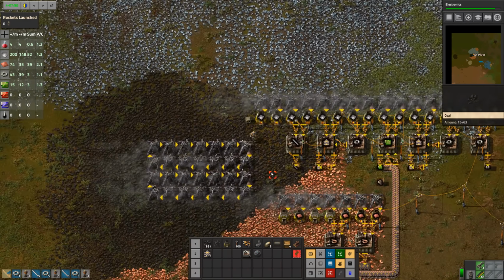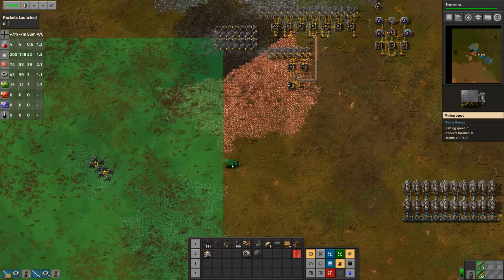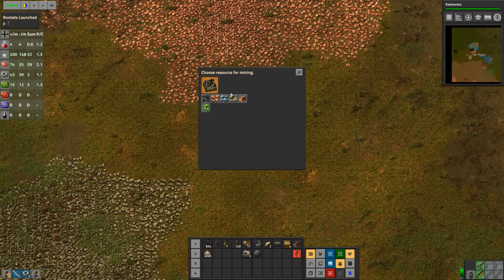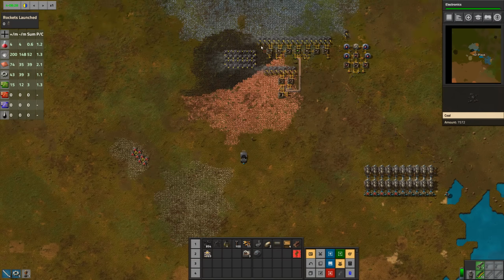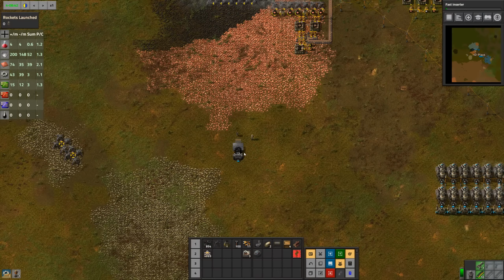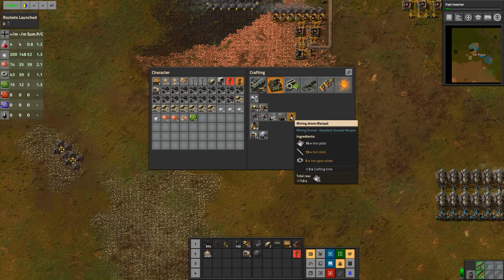A couple of advantages it has is, one, it looks cool. Two, it has a very, very large area of effect. Three, it means I don't actually have to filter any of the ores. I can just tell it to mine only coal, and it's only going to mine coal. We'll just send these little guys off running. They'll mine nothing but coal.